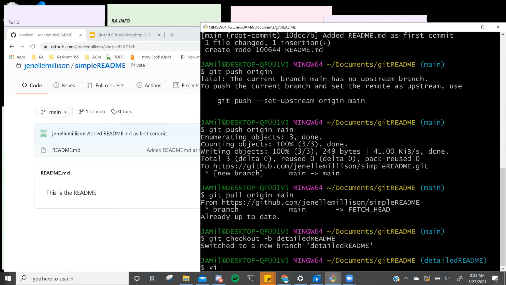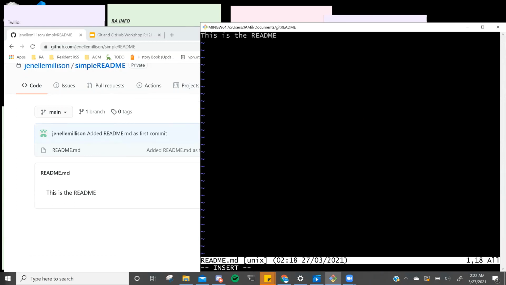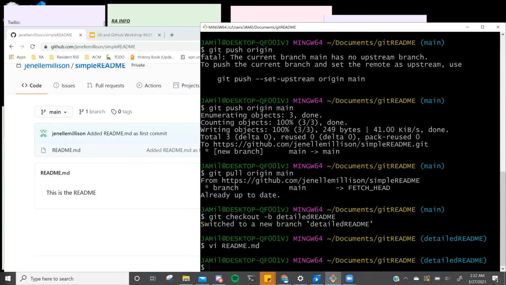So I will just go to my README file. And it just says, this is the README. And I can say, this is me adding more detail. Lots and lots of detail. This doesn't really matter. This will just be your code. So where I'm just typing sentences that'll go into this README, you will actually be typing code that goes into project folders here. So again, you can make your changes and you can save them.